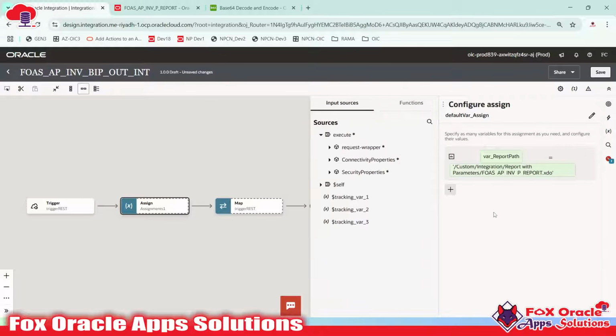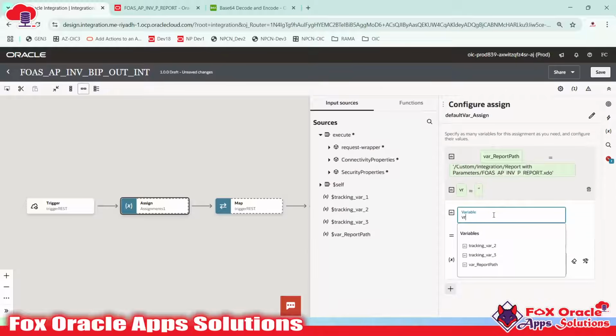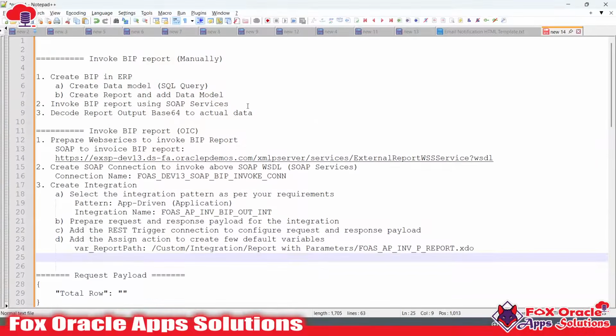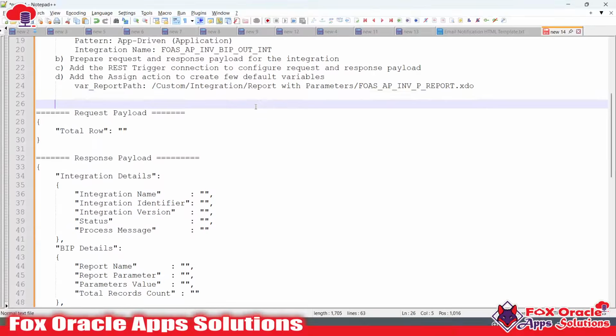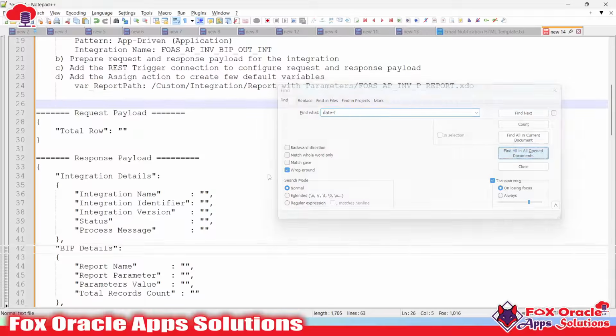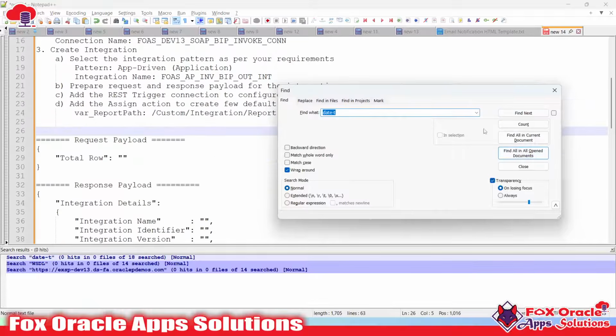So let's create one variable with the timestamp. Var underscore timestamp. And for timestamp, we have that syntax, right? So let me search where we have it. I didn't remember the field.